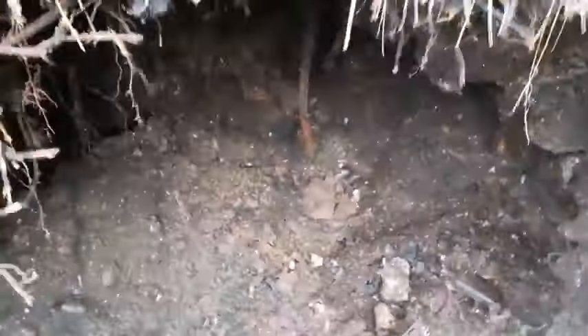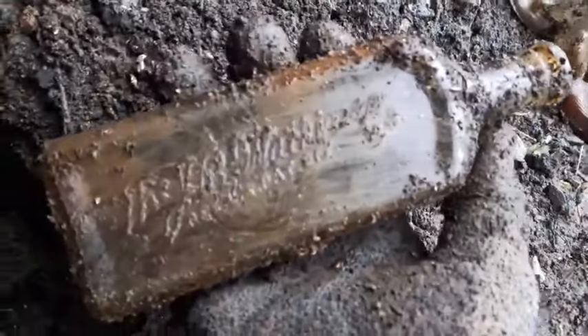Don't let anybody tell you you don't work for your bottles doing this. We got a cork top in here just came out. I did flip it over — I see there is embossing on it but not quite sure what it is. Possibly a J.R. Watkins — yep, that's what it is. J.R. Watkins company, little corked bottle, looks to be in good condition.